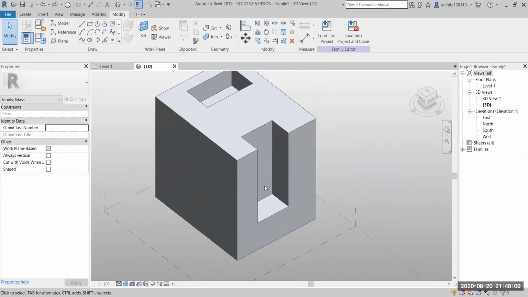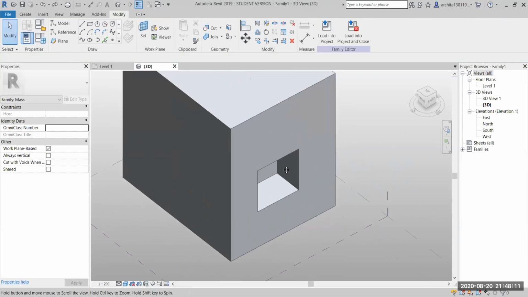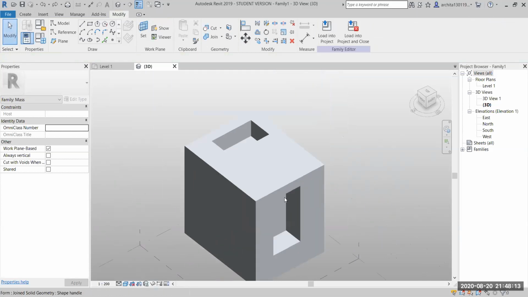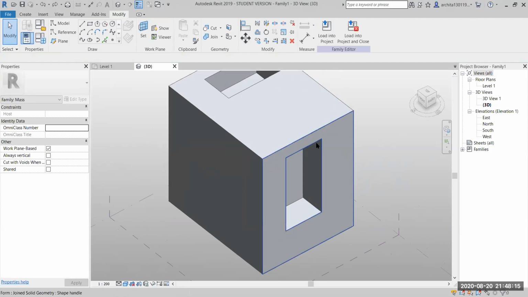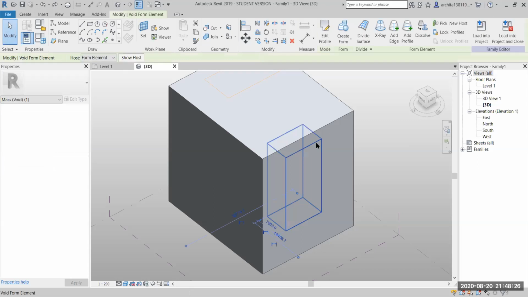No, no. I think you're getting it wrong somehow. 1 second. First, bring your cursor over the void. Press tab. Keep pressing tab until your entire void is highlighted. Once the void is highlighted, click. Now the entire thing is selected.